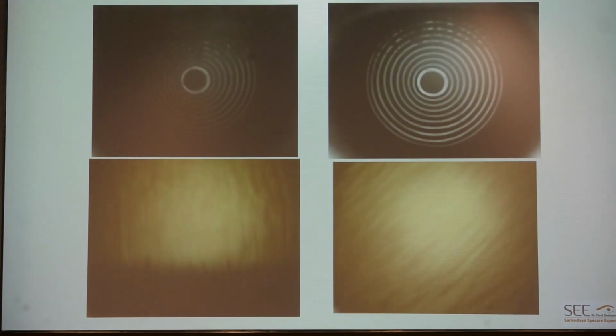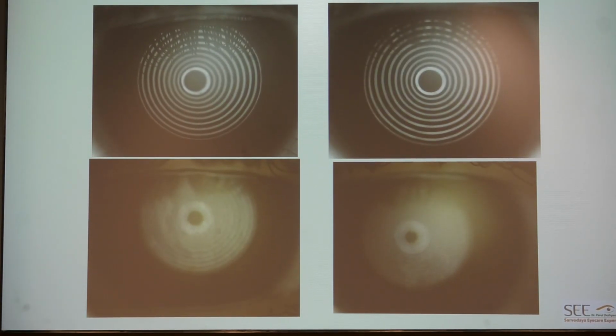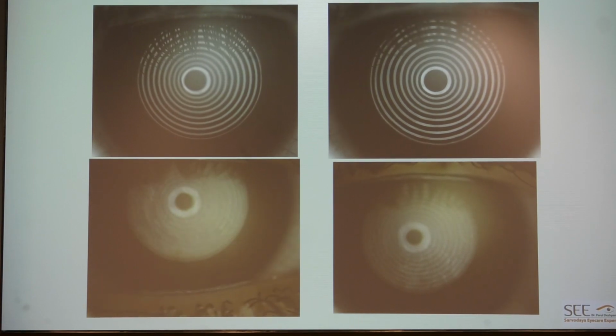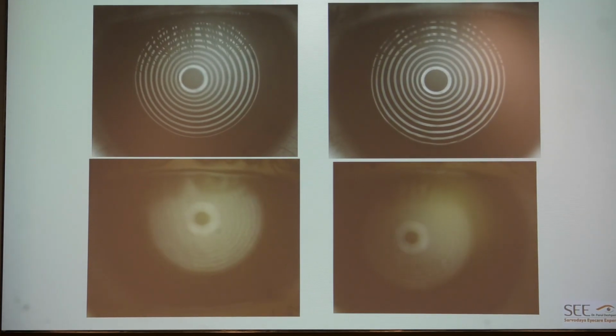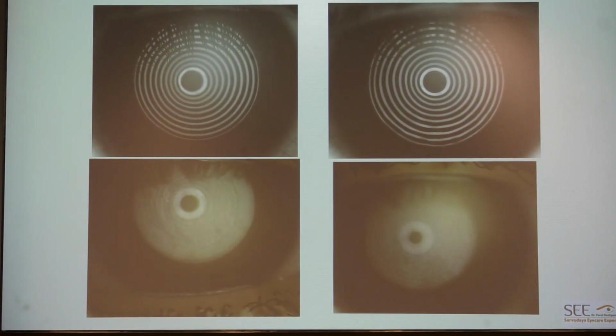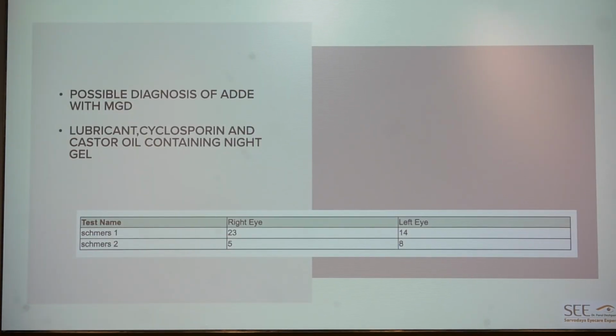Look at the NIBUT, which was relatively okay, except that the left eye was slightly decreased, and in the tear film lipids you see a continuous gray film, which is probably either normal or a little low. So this patient was diagnosed to have a combination of ADD and MGD, unlike what we would call a neurotrophic cornea or a purely refractive surgery-induced dry eye. This patient was put on lubricants along with oil-containing ointments, warm compresses and lid massage. At the end of 6 months, her Schirmer's 2 values improved to 5 and 8 millimeters.